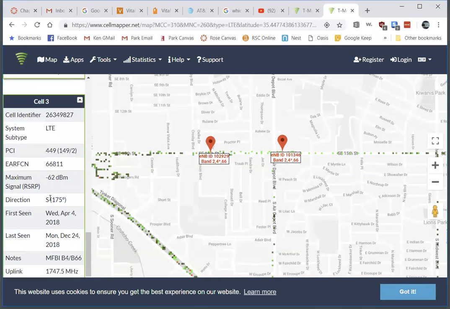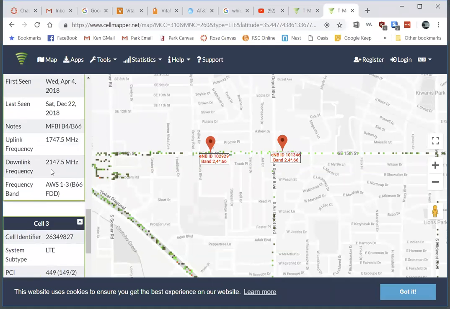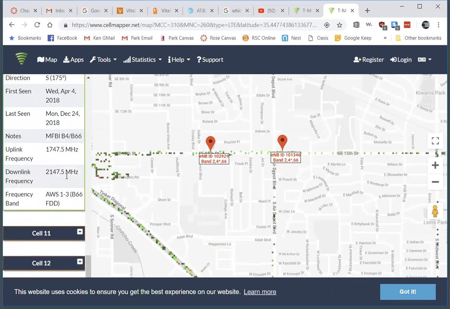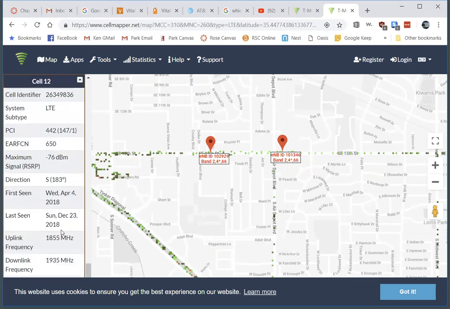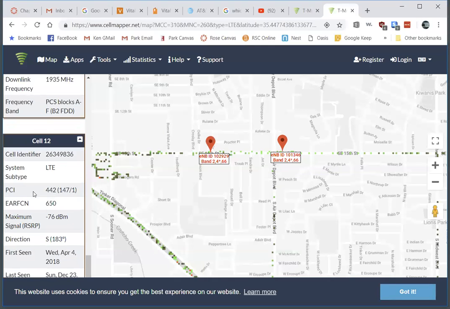Cell 3 actually points south as well, just a little bit different. See, so 180 is straight down, so 188 is still a little bit better, I think. Yep, so cell 2, I think, is better. And this one here, this is northeast. And this is actually south 183, so it'll be hard to tell. So 180 will be directly south of this, so 183. So either cell 3 or cell 12 are probably best for the Rowan State address.